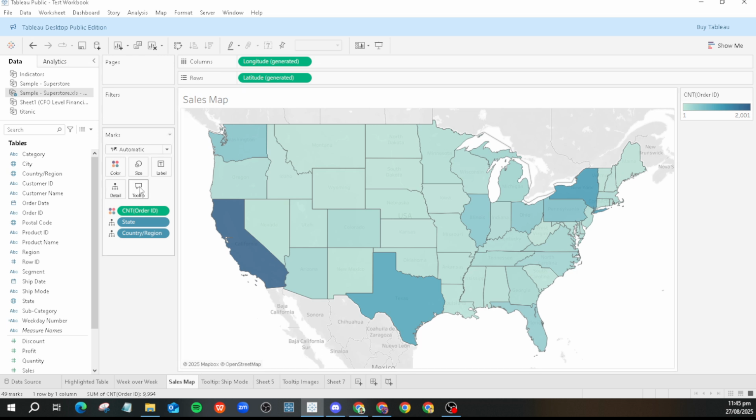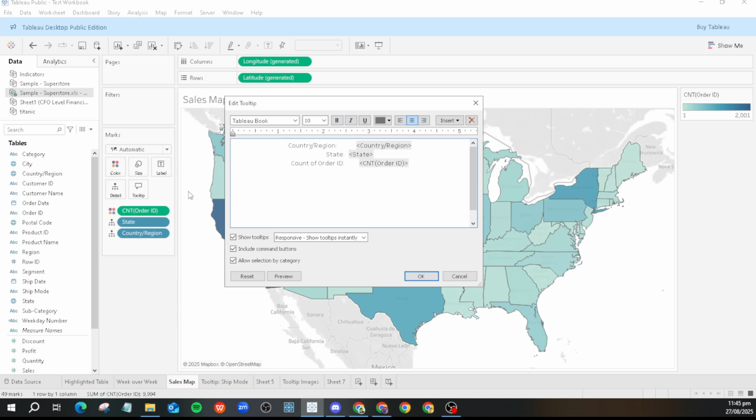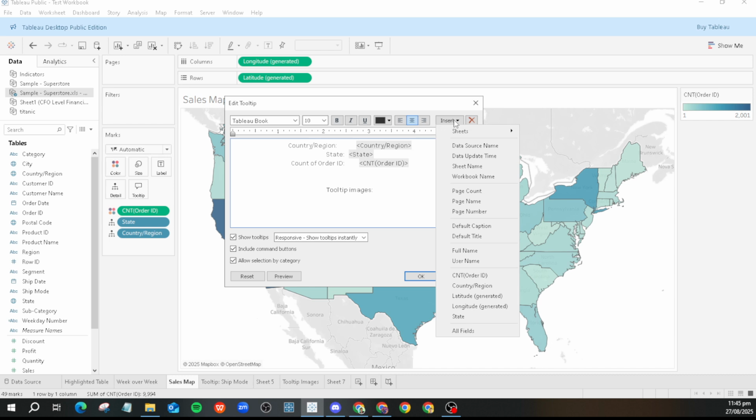This is where the magic happens, as you can now click on Tooltip to begin embedding your target visualization. A key point here is to remember that the tooltip option allows you to create interactive experiences without cluttering the main visualization by putting too much information at once. Click on the Insert button found within the tooltip dialog. Once you do, you'll see an option to select Sheets. Pick this to proceed. This step is crucial as it integrates your target worksheet directly into the tooltip.